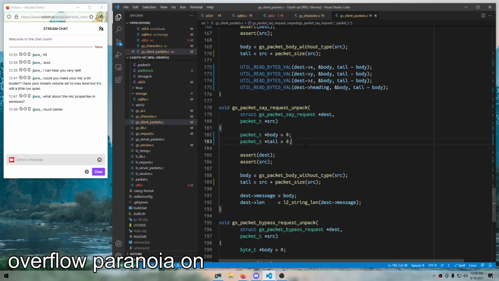So how do we handle this properly and safely? We got the body, which is the message. And oh, you know what? No, I think I'm gonna have to update this function.